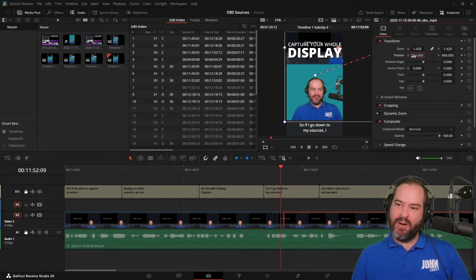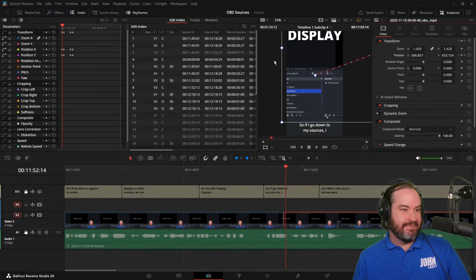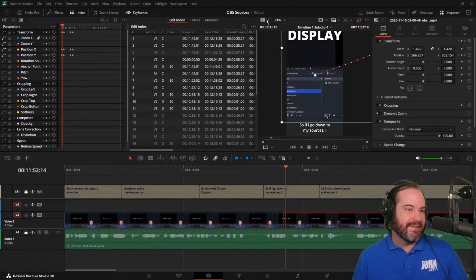In a CYT clip, backspace should leave a gap. Okay. So I guess what we probably should be doing, let's actually look at the keyframes over here. And I don't need to look at the index. Can I get rid of the index? I don't want to see the index.